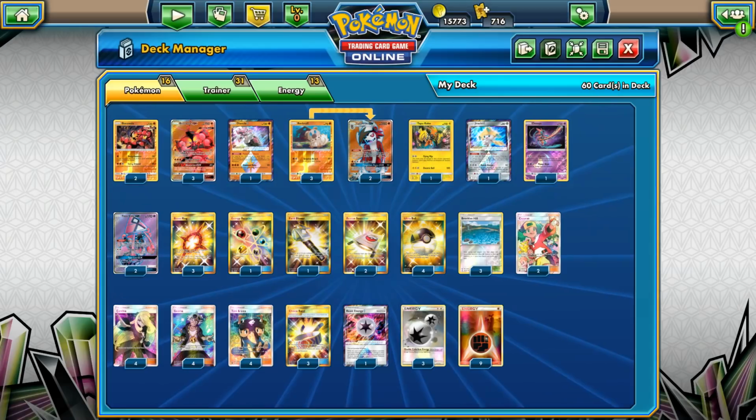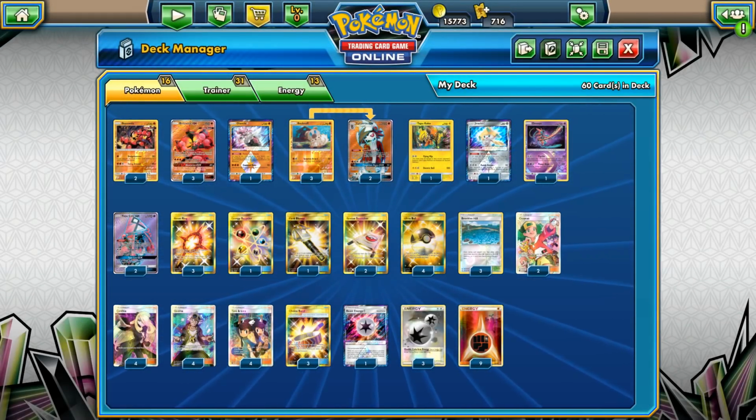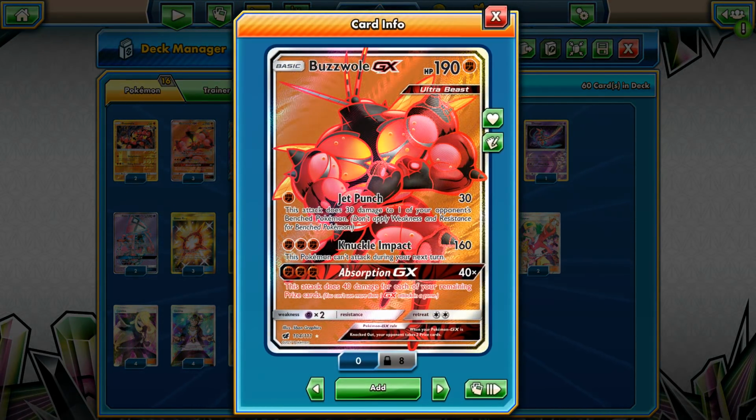In addition to those Pokemon cards, I'm also running 3 copies of Beast Ring. So if we have 3 or 4 prize cards, we can just search our deck for 2 energy cards and attach them to our Buzzwole, so we can start applying more pressure with that Knuckle Impact and Absorption GX.